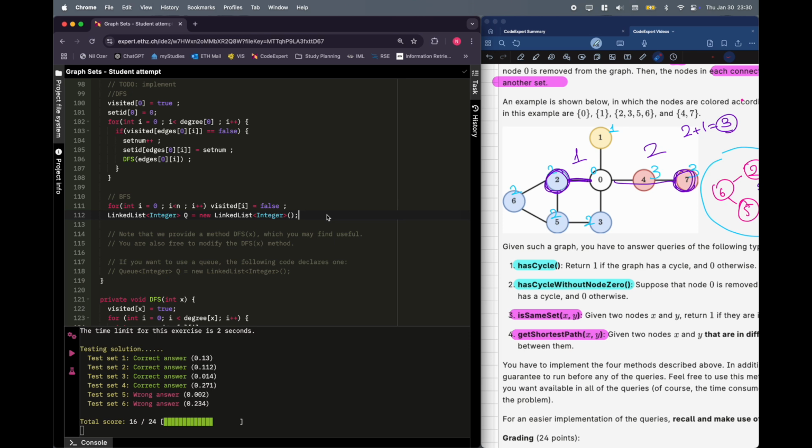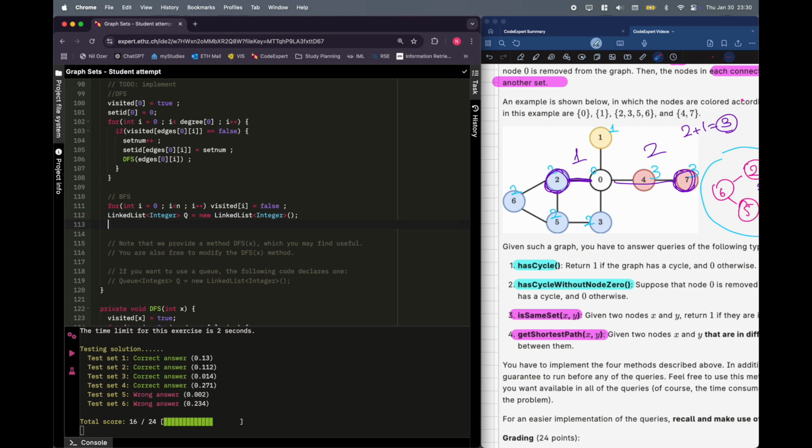Okay, so we say we first add our node 0 because that is actually the starting node.